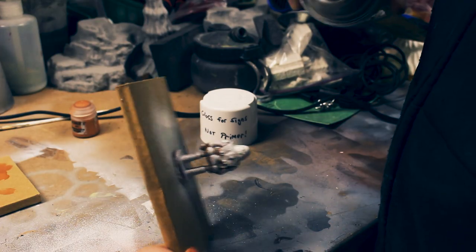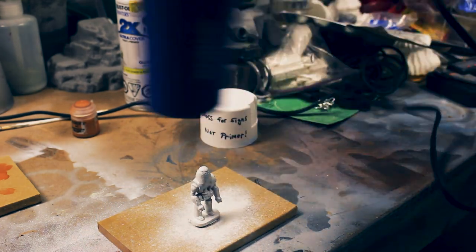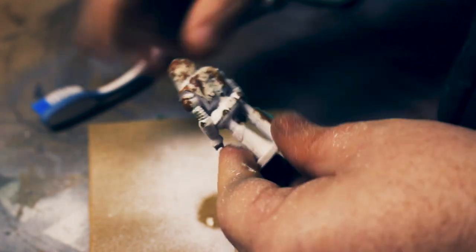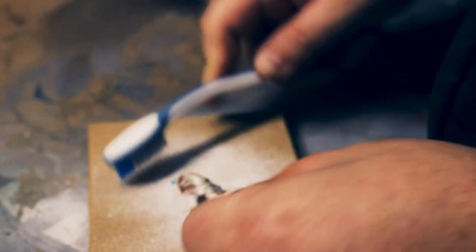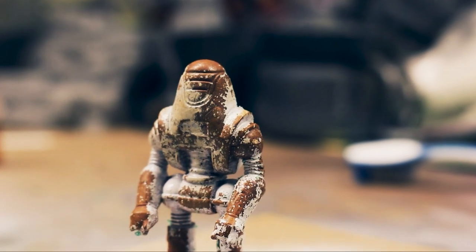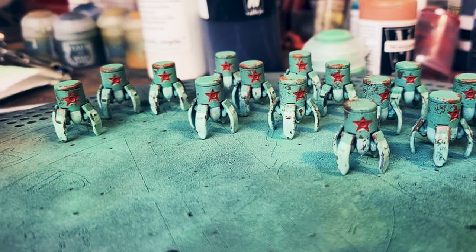Once that's dry we added the top coat - you can use a brush or an airbrush, but we used a rattle can of gloss white to give a good contrast to the rust. Back to the hairdryer, and once nicely dry - make sure you give it good time to really dry - it's just a case of peeling the latex off. For the most part it comes off with fingers; an old toothbrush is also handy for finer pieces where it's really stuck. Wherever the latex was, that rusty texture shines through. You can see with some Fallout figures how the effect looks when you're a little more subtle with the latex application.